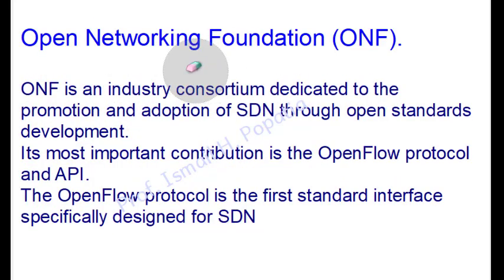ONF is an industry consortium dedicated to the promotion and adoption of SDN through open standards development. The most important contribution is the OpenFlow protocol. OpenFlow is one of the very important contributions of the Open Networking Foundation. This is the southbound API. The OpenFlow protocol is the first standard interface specifically designed for SDN. OpenFlow is the API which is used between the control and the data plane.